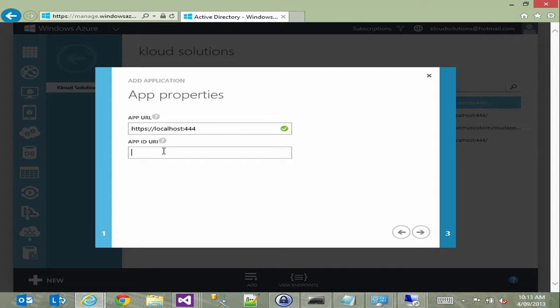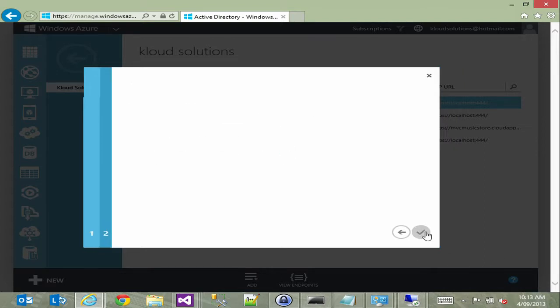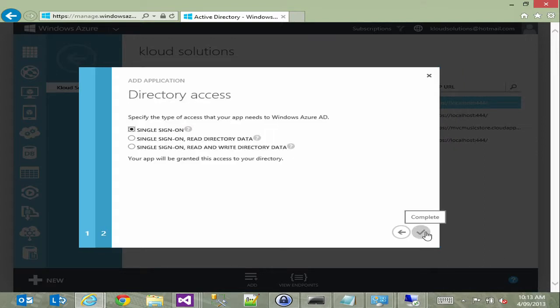And I also have to specify a unique identifier URI for this application. We'll use it a little bit later in one of the other examples. It's important that this identifier doesn't have to be a URL. A URI is fine. What am I going to call this? MVC application 3 local, something that I'll remember a bit later. Actually, I've just got to put a trailing slash on there. And they're kind of the attributes, the coordinates, so to speak, that are required to register an application: a name, a URL, and an ID URI.